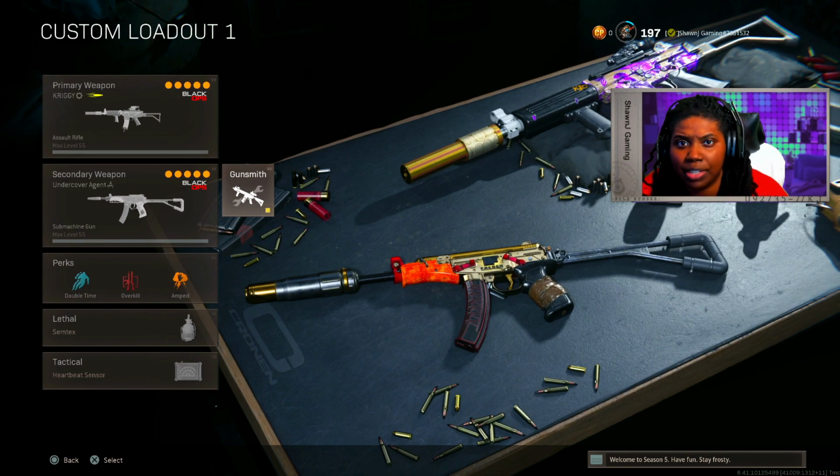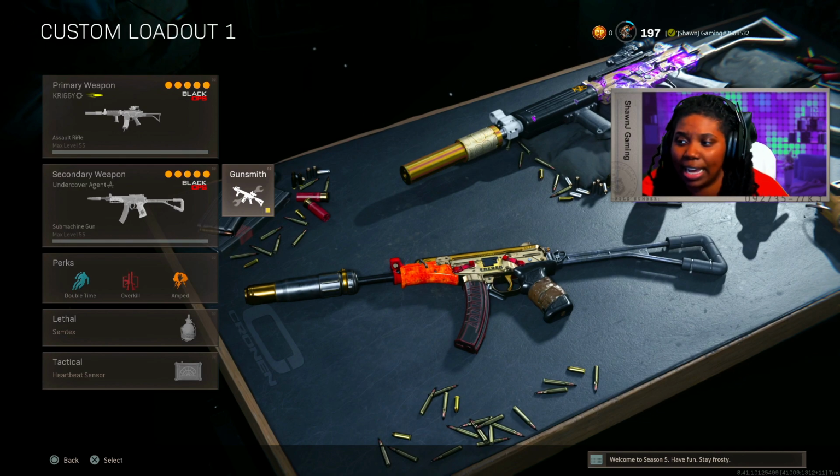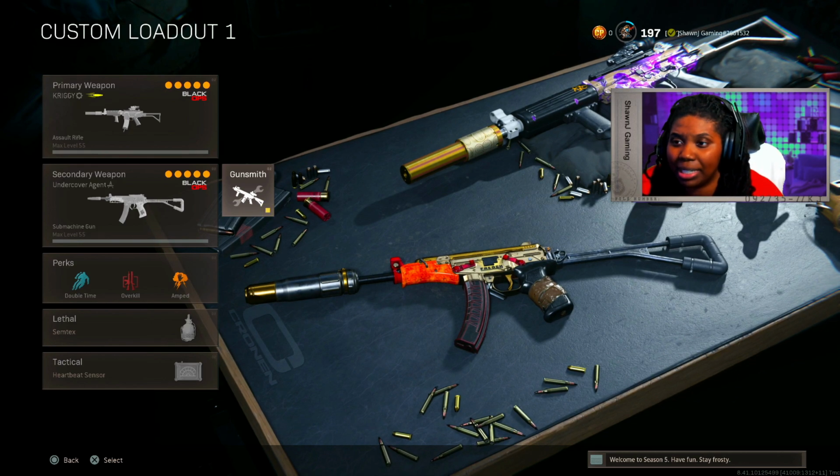But the main focus of the video is the OTS 9, because everybody was so stressed out. Is the OTS 9 going to be bad now? Did it get nerfed? It did get nerfed, and you can notice it more so at ranges in my opinion, but up close this thing is still beaming, it's still melting people.